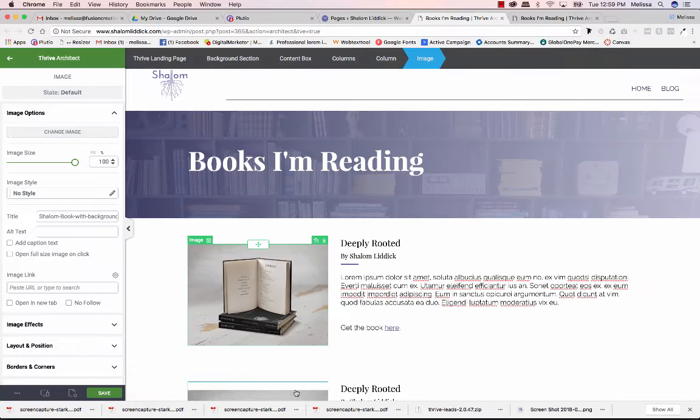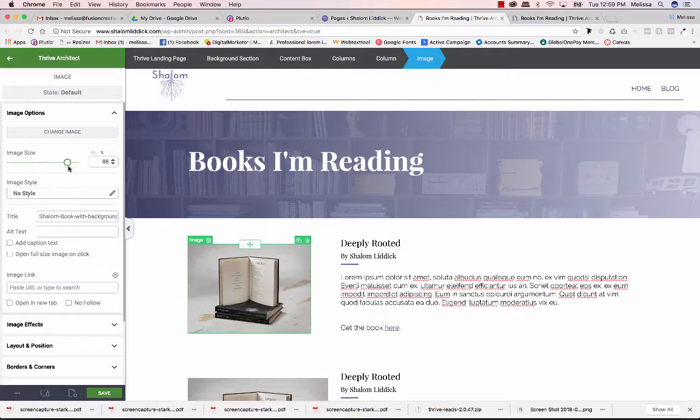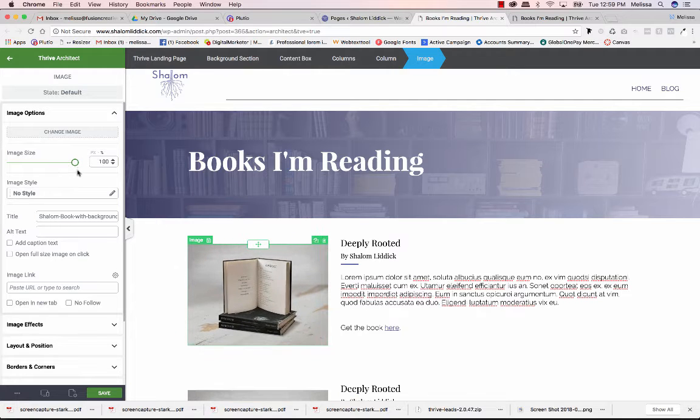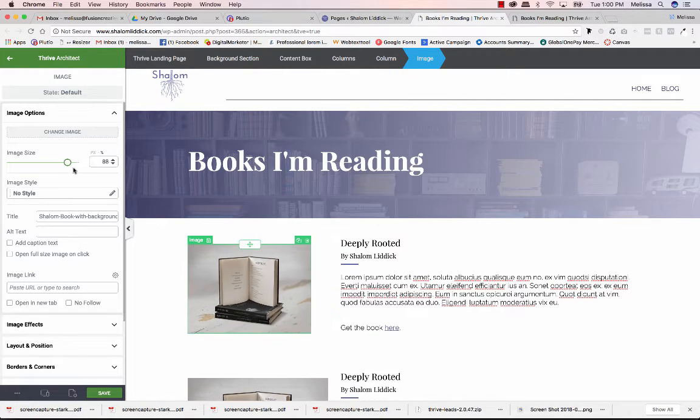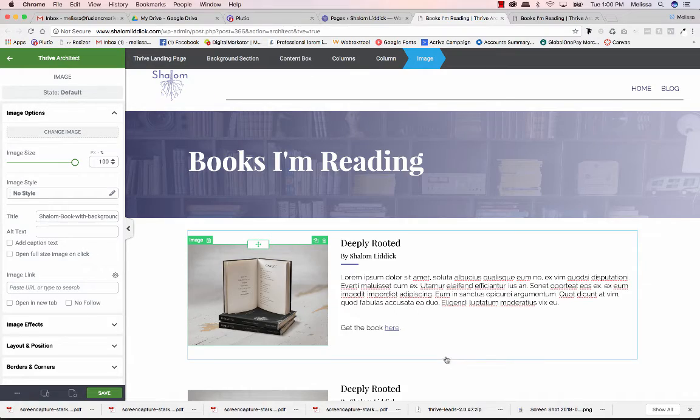And you will find that every book is different in dimensions. So if a book is really small or really big for that space, you can adjust the size accordingly with this little slider. So that's how you do that.